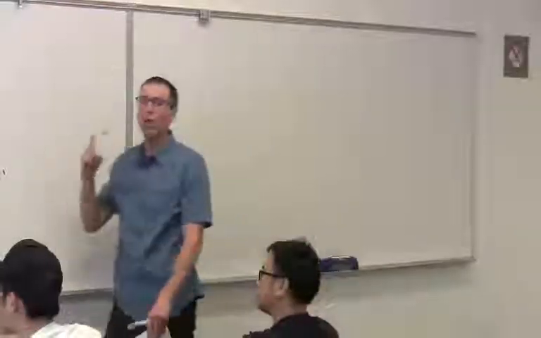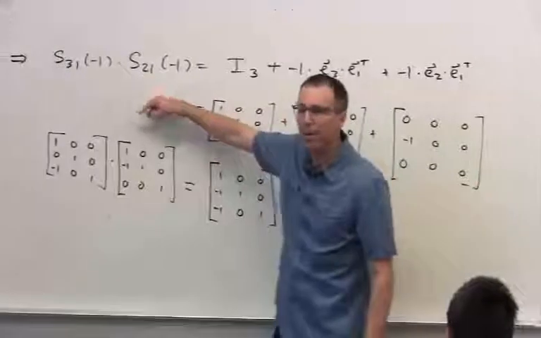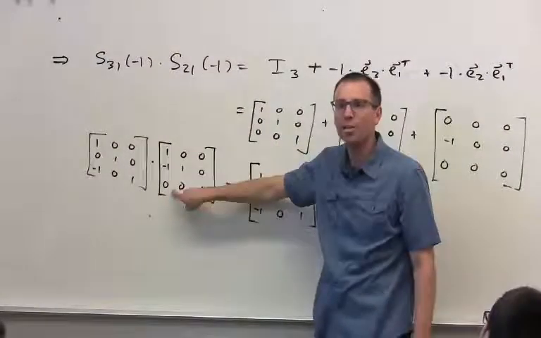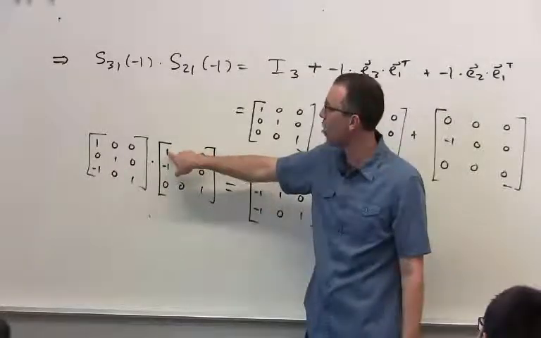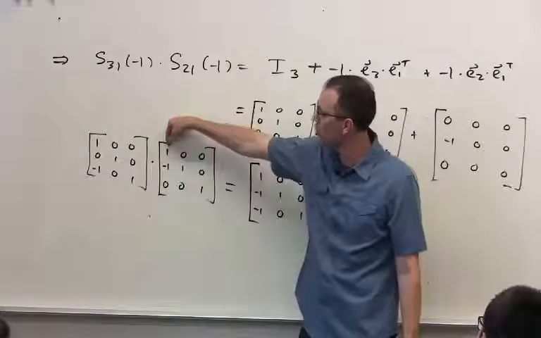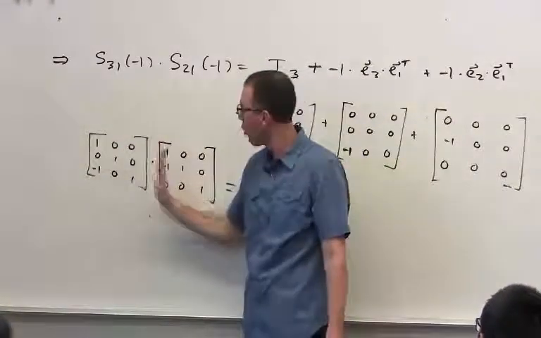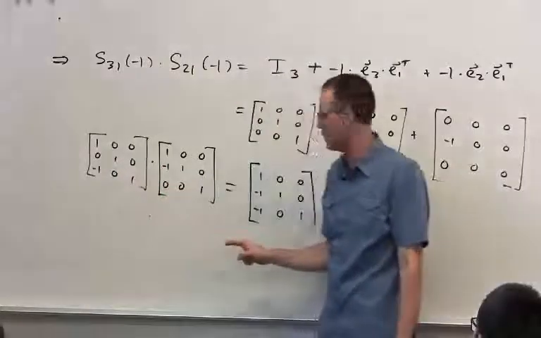There's a conjecture waiting to be had here. What was the conjecture? What did you notice here? All of the subdiagonal elements from the shear matrices used to cancel out the strictly lower triangular portions associated with this pivot, when we multiplied all those shear matrices for that particular column, what ended up happening with all of those individual entries?